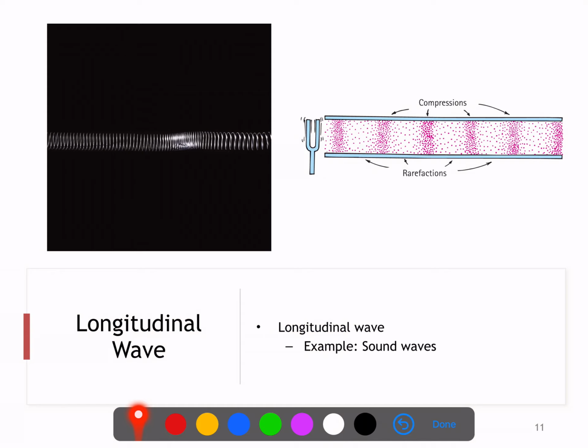So the prime example of a longitudinal wave that we're going to deal with is sound waves. Sound waves basically consist of areas of compressed particles, typically air, where we're hearing sound waves, and then areas where the air is more spread out. It's like a pressure wave in that sense, where there are a lot of molecules lined up and scrunched up here, and then rarefaction where they're spread out here, and that alternates as it propagates through space.